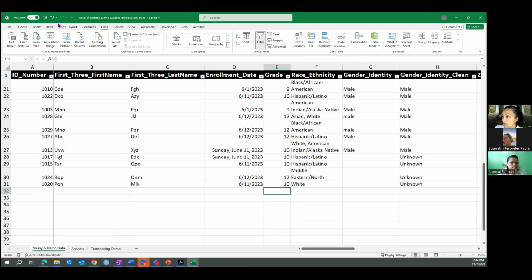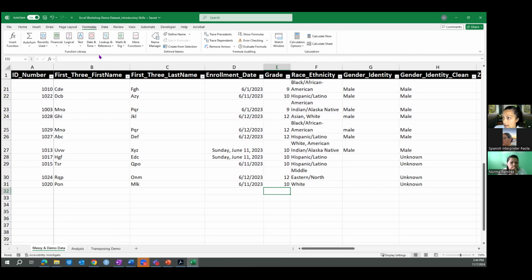So across the top, you see your different ribbons. There's one specifically for formulas, and it's just kind of a whole world of things that you could check out. One of the things that's kind of handy is this function library. So when you're creating a formula, the way that Excel knows that you're doing a formula is to do equals. And now Excel knows that this is going to be a formula.